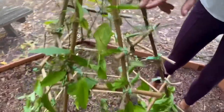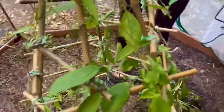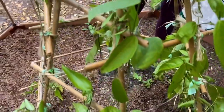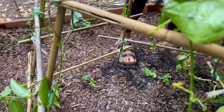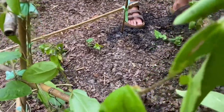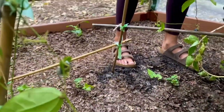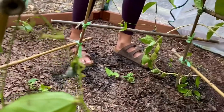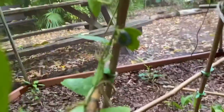You'll find eggs on the leaves — they're yellow and can either be laid singly or in clusters, in little groups. Once those eggs hatch, small, teeny-tiny caterpillars will emerge, and then basically their job is to eat as much as they can. That's why this corky stem is such a good host plant — it's one of their favorite foods.